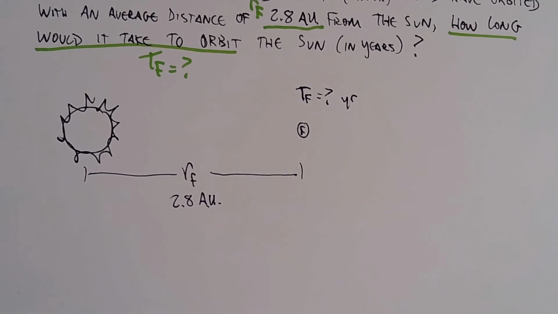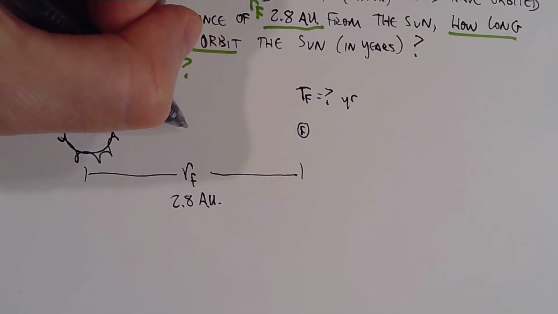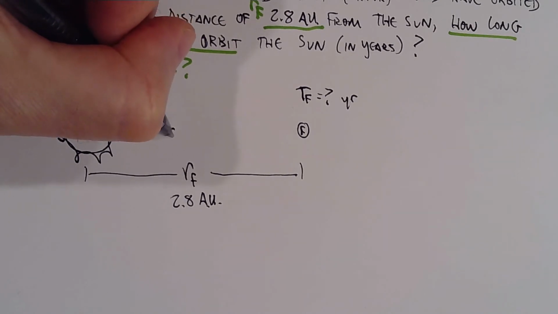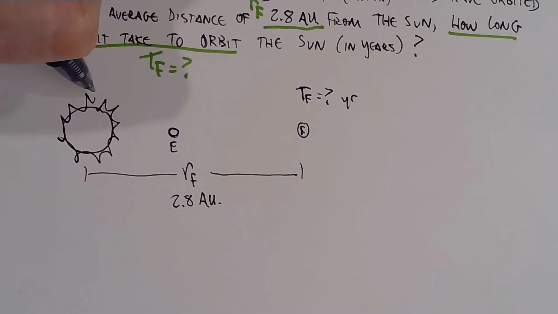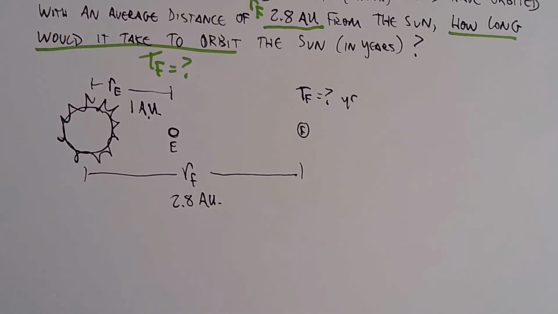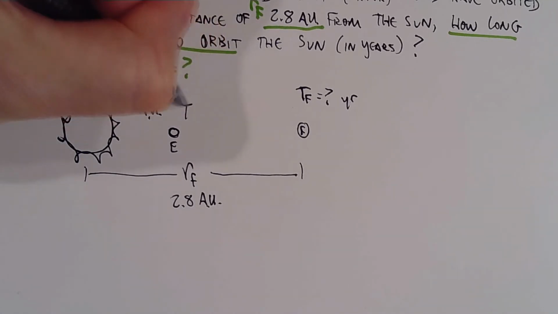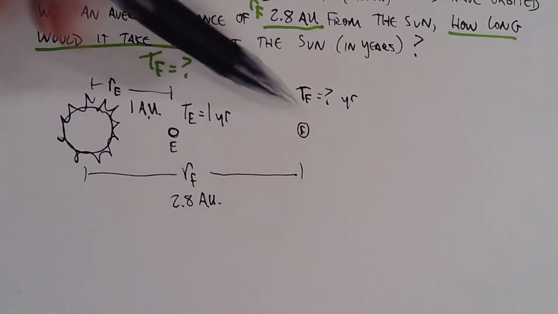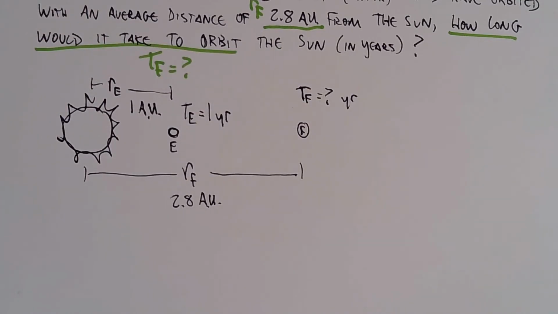So we could choose any other planet we wanted to. Let's choose Earth. So Earth is going to be, by definition, let's say around here somewhere. This is Earth. Earth is by definition of an AU at 1 AU. So that's cool. And then we would also need to know the period of the Earth. And the period of the Earth is 1 year. So we aren't given the other information, but if we're not, let's just pick an easy set. So let's just go with those guys. Okay.